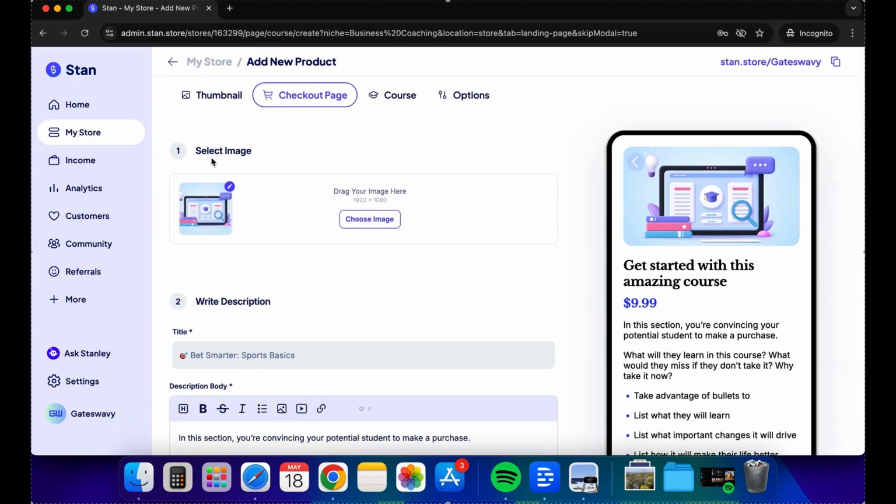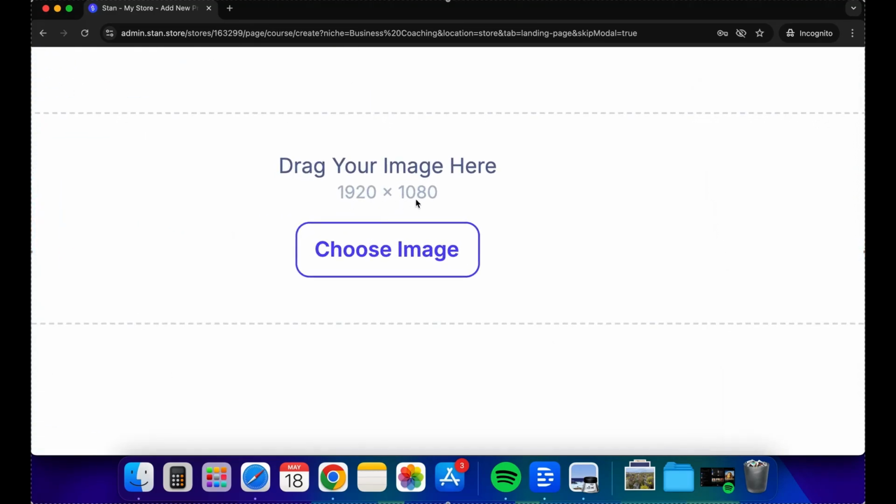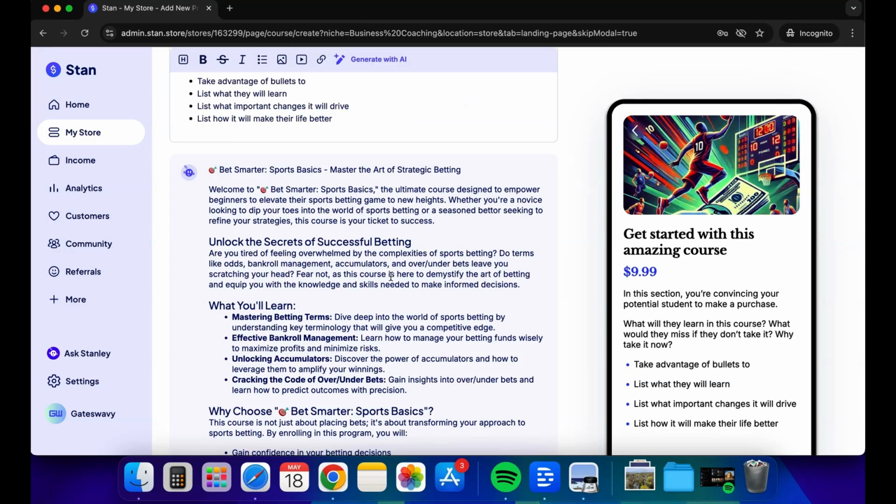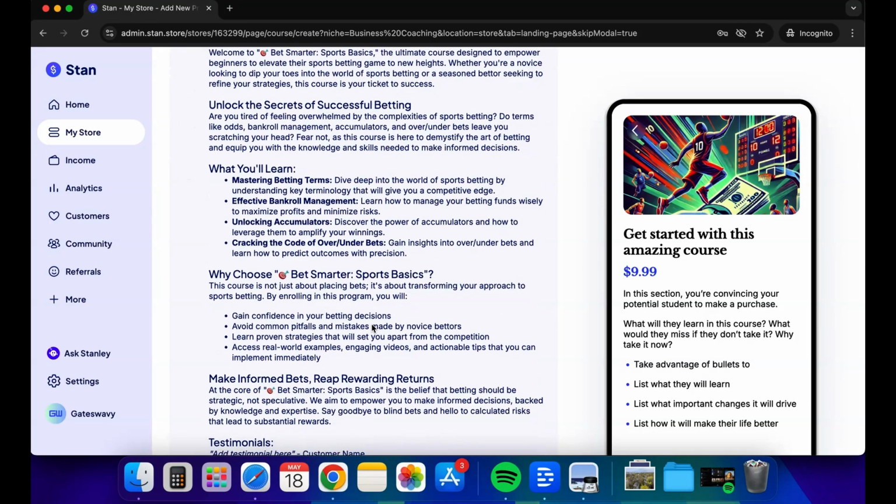But before going that, I skipped actually step 1. I was too excited to show this feature to you guys. Step 1 is very important also, is your home screen or image that you want for the home screen of your checkout. Again, it is recommended to use 1920 by 1080. And as you notice, my image is right here. And I believe we are ready with the AI content down here.